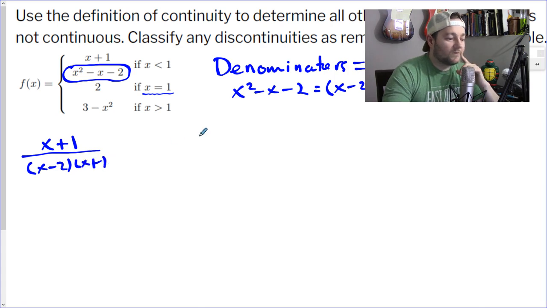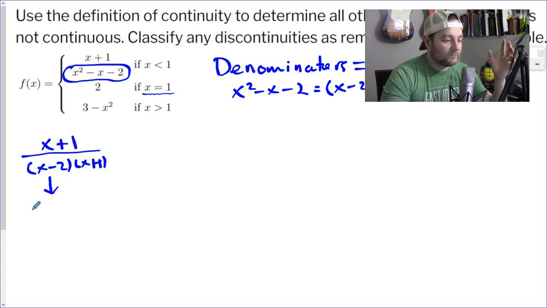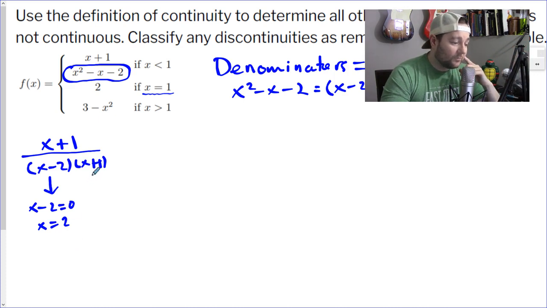So we got a couple points that we would want to check. This point is going to give us, and again, where this comes from is just taking this little guy and solving it. So there's a point here, x equals 2, that we may or may not need to check. And here's another point here, x plus 1. Let me scratch that out instead of getting the eraser. X plus 1 equals 0, and then x equals -1.